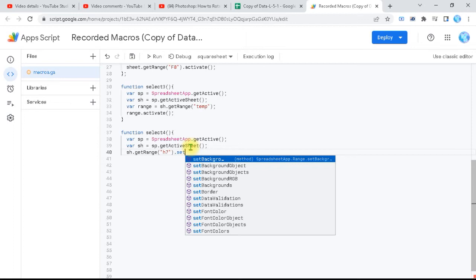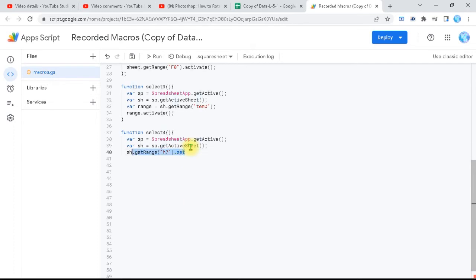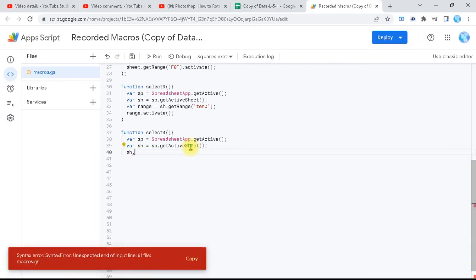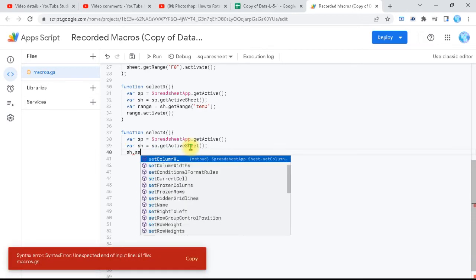If you have a column, you have a different range. If you have a sheet, you have a different range. So you need to take notice that the set differs based on the range you are selecting. If we're operating on the complete sheet as we were doing, and I return back here a little bit, Control X, Control X, and then I say set here, you can find set column width, and so on.